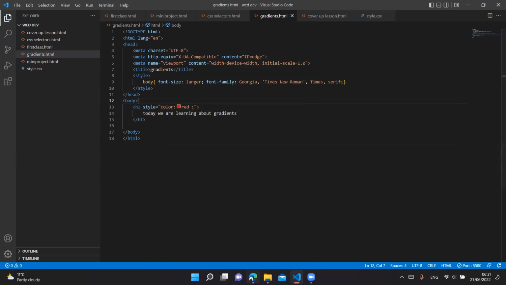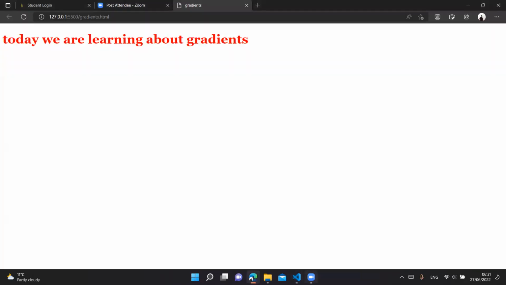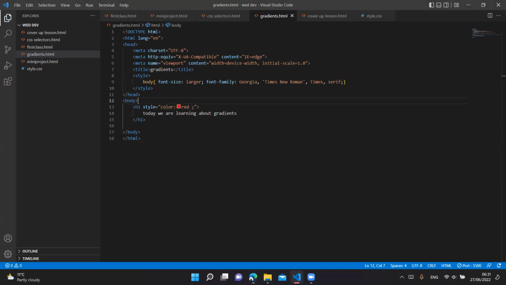So I think instead of this sentence, can you just make it say this is inline CSS so that later you can remember? This sentence can be changed to this is an example of inline CSS, so that you don't get confused. But I think it is clear for you, right? Okay, fine.